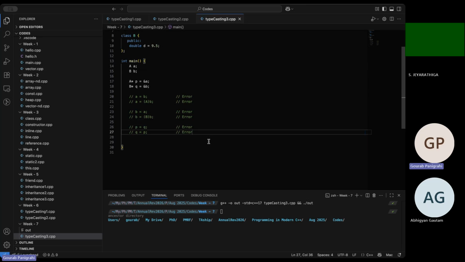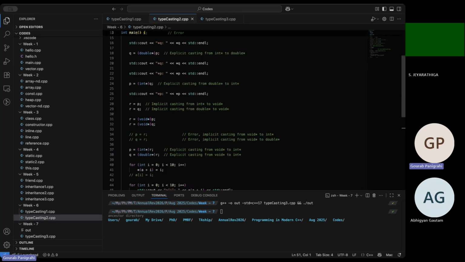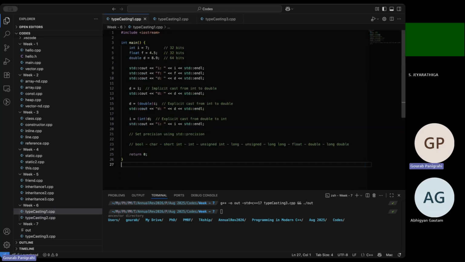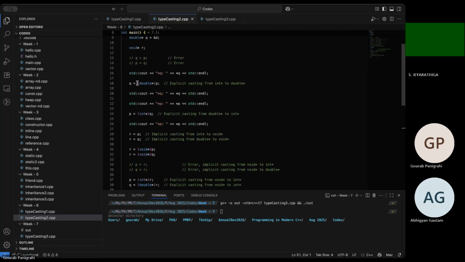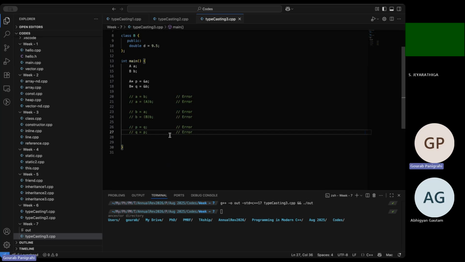If you try to change one pointer to another implicitly, that is not allowed. Something similar we saw here, trying to change pointers. Unless you explicitly cast it, changing pointers implicitly is not allowed. That's what we're doing, we're trying to change it implicitly.